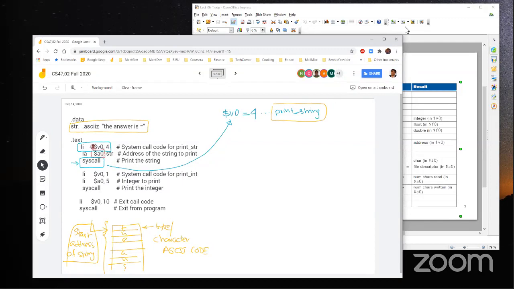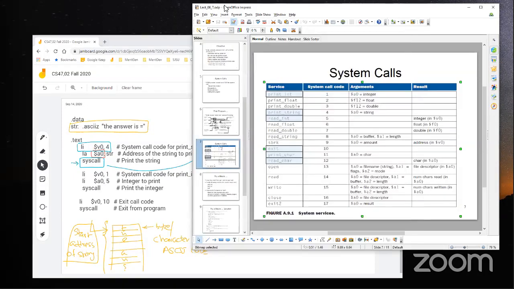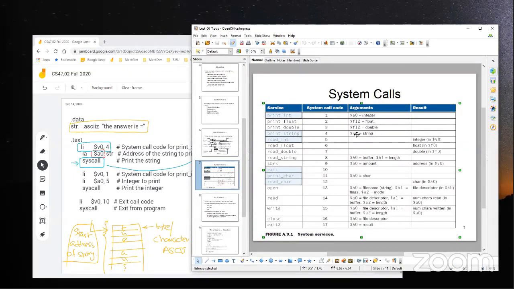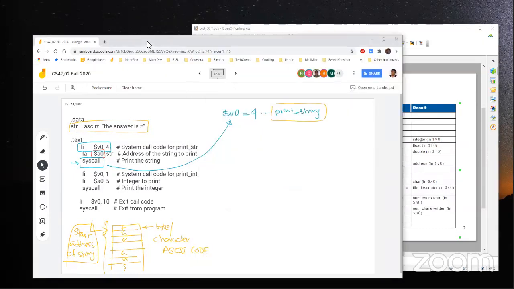You see in the table, it says that the argument is A0 equals string. Here it really means the starting address of the string. Okay, so in A0 it expects that, and what we are doing here, we are loading A0.